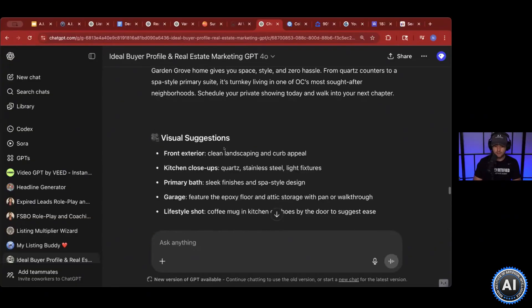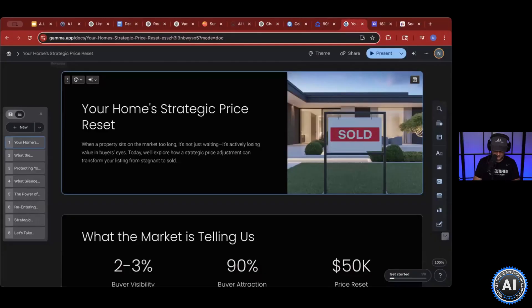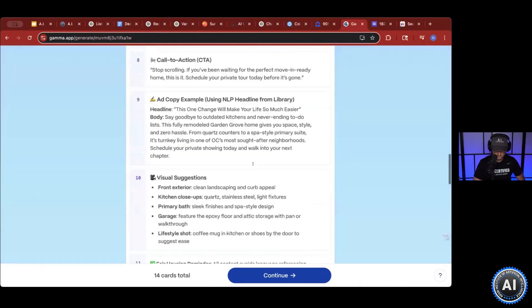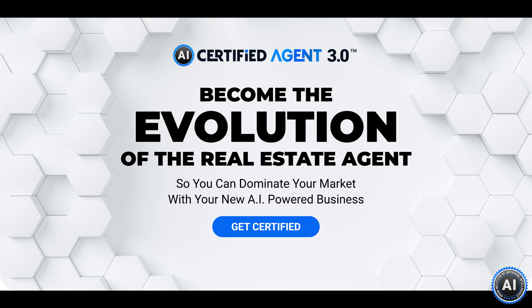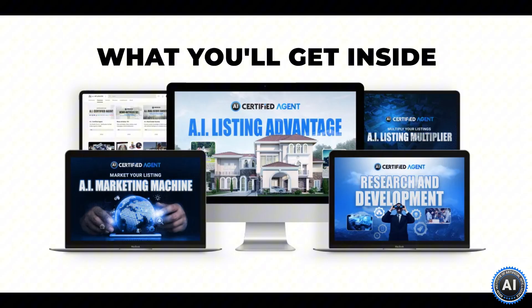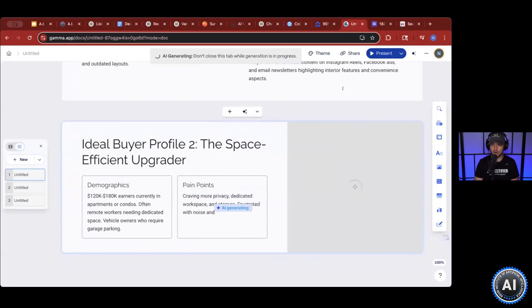This all works amazingly for listing presentations. You can take your ideal buyer profile number one all the way down to the marketing, bring it to Gamma, and Gamma will break this down. Now you can tell people: I used AI to analyze this. We do have an AI certified agent program where you'll get certified in AI — we are the nation's number one institute for real estate agents and AI. You can walk in and say: every other agent who walks in the door is just a traditional agent. I'm an AI-certified agent who uses the AI listing advantage. We used AI to analyze your property before I even came over, to come up with the three most likely people who are going to buy your property, as well as a custom marketing strategy for each one — while most agents are still just trying to figure out how to market your property. I am ready to go.